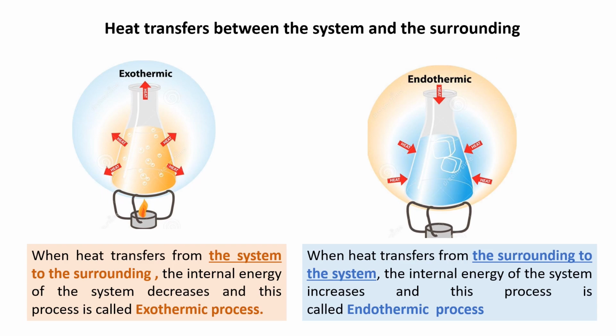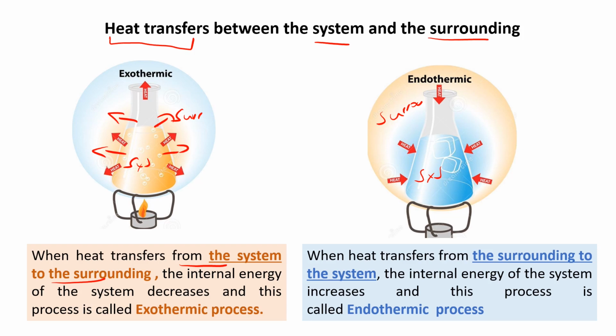This is the other concept that you might have to remember to answer this question: what is the difference between exothermic and endothermic reactions? To do that, you need to remember that here we're talking about heat transfer between the system and the surroundings. Here, this is the system, and here in blue, the surroundings. Here again, the system, and here the surroundings in orange. Here the heat transfer goes from the system to the surroundings. This is hot, so the heat is going outside.